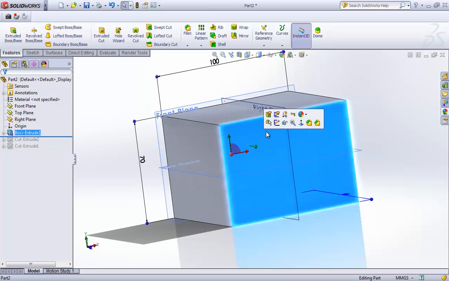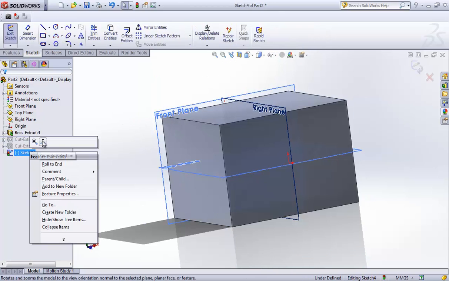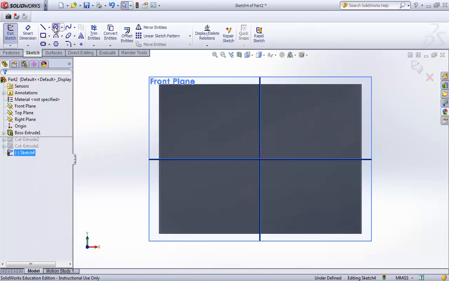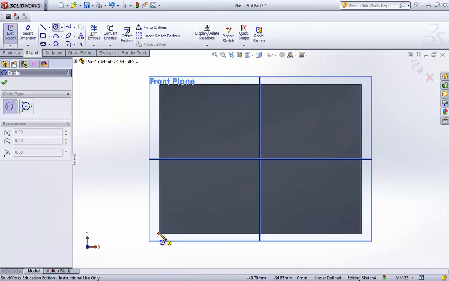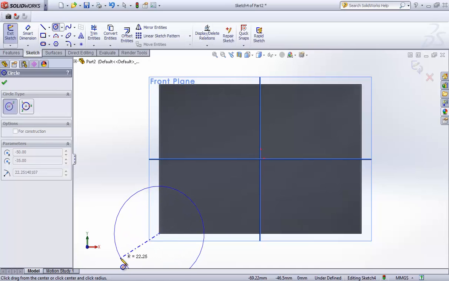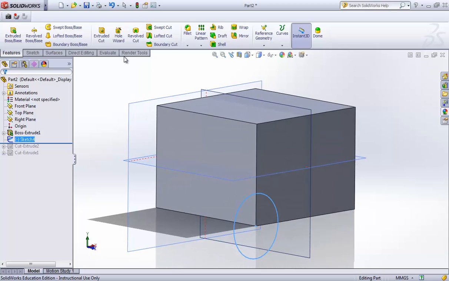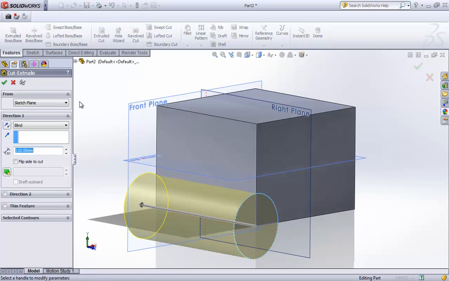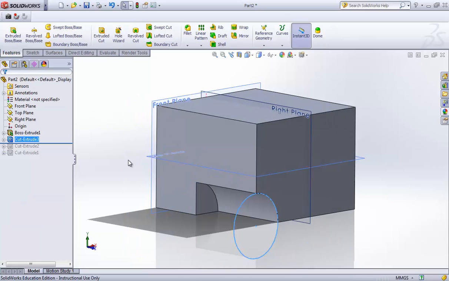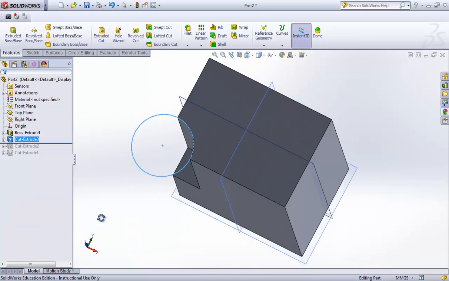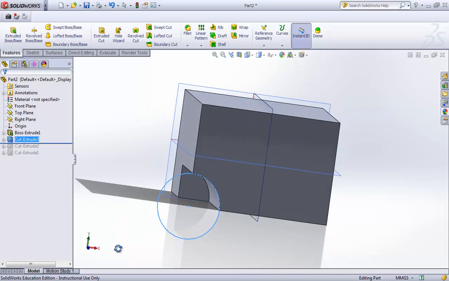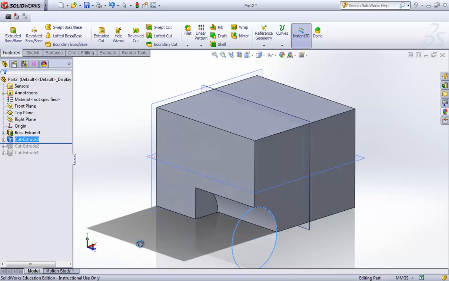If I can select this face, and if I were to draw a circle, let's say at this corner, confirm that, let's see if we can use this circle to extrude cut now. Extrude cut, if the circle is not pre-selected, you may have to select the circle, and you can go applying distance as shown. So we managed to take out the circle from our box.